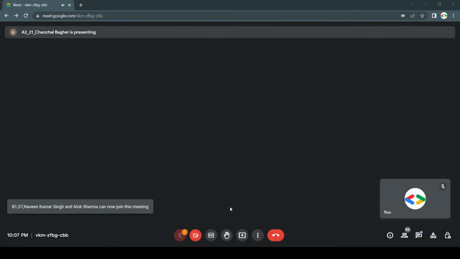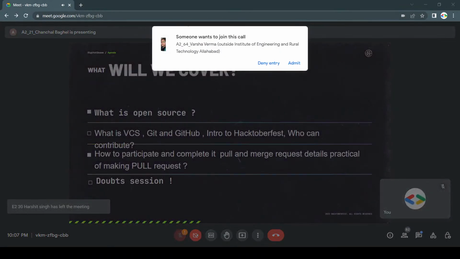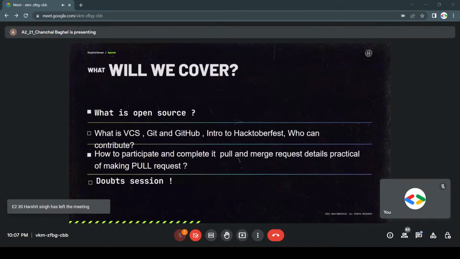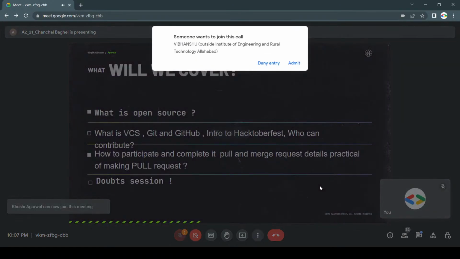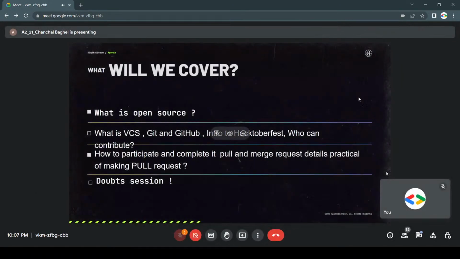We will tell you how you can make PRs and MRs, meaning pull request and merge request, and after that we will give a practical session by Yash Goyal sir, so that you can learn how to make your own PRs and contribute to Hacktoberfest. Okay, let's move forward.